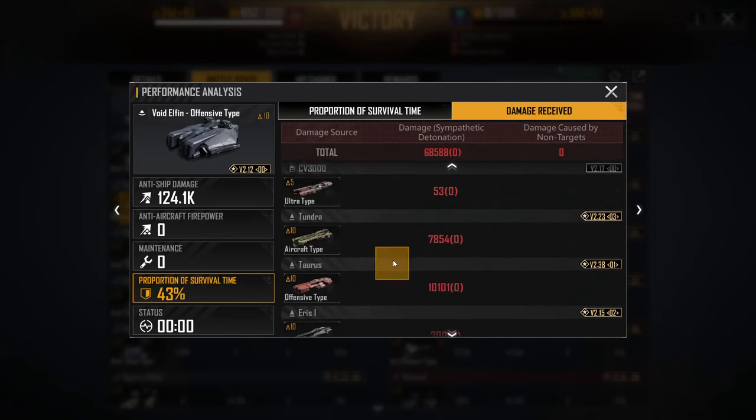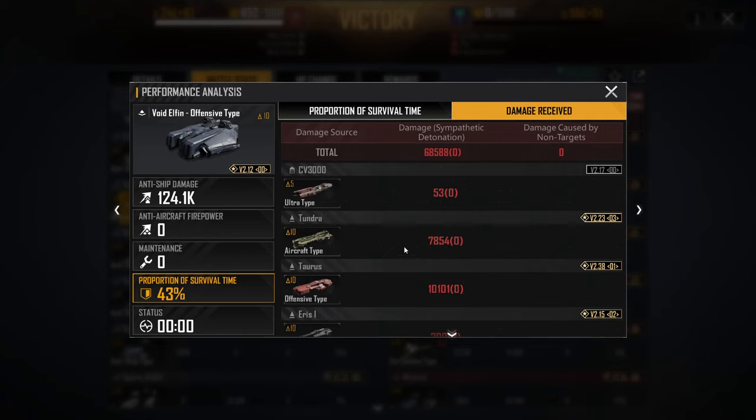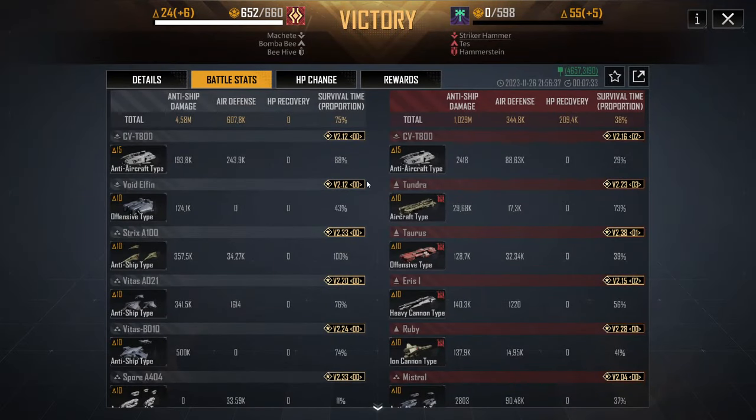Most of them died. Yeah, it's okay for that Void Elfin, but I will check against that CVM-011 cannon version. We are able to compare them against each other. But okay, I put them on the Guardians. Maybe it's not the best carrier ship for that Void Elfin, but it was just a test.